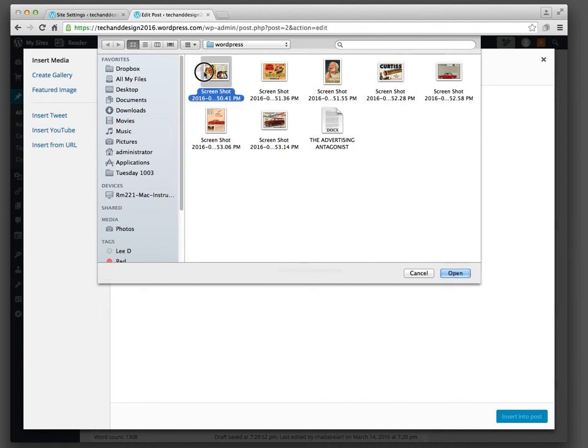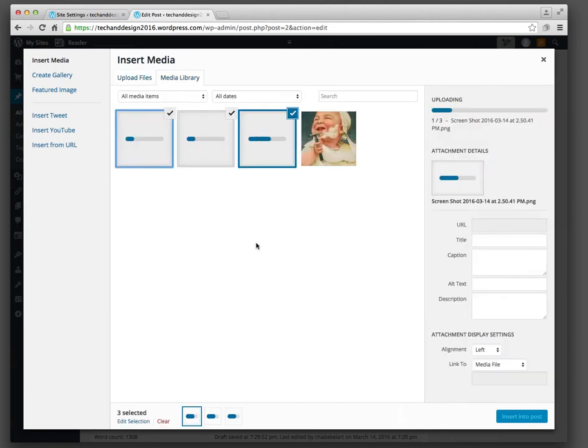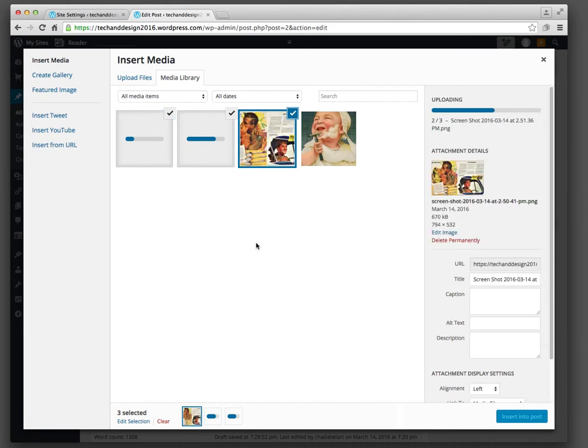I'm going to select all these images here. Those 3 images for my slider. Open, and there we go. Okay, now this is just putting them into my media library. And I could insert them just as images, just like I did this baby one before. I don't support babies shaving themselves, so don't take that image in the wrong way. And once this image finishes here, we'll see how we can come up here and create a gallery.